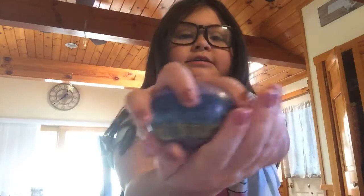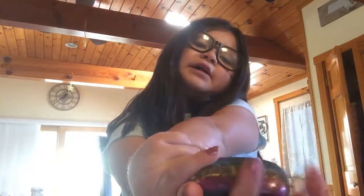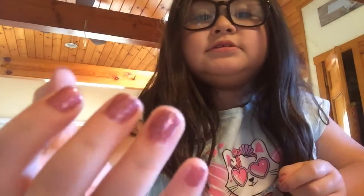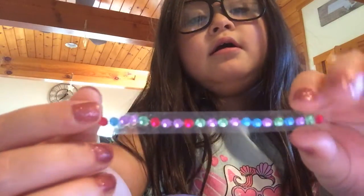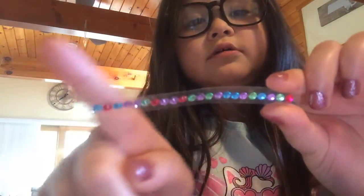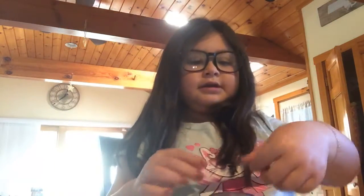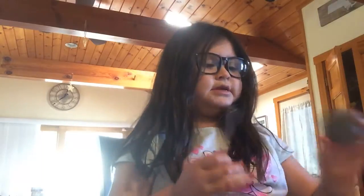So, it's the next day and the glaze finally dried. And now it's time to decorate. So we have these, oh, by the way, check my nail. But here are all the different colors, and this is the only little thing it has right now. But we're gonna decorate the rocks now, so let's get decorating.